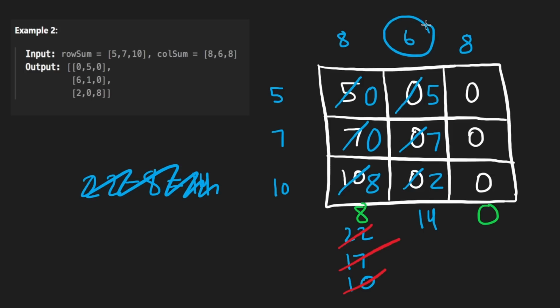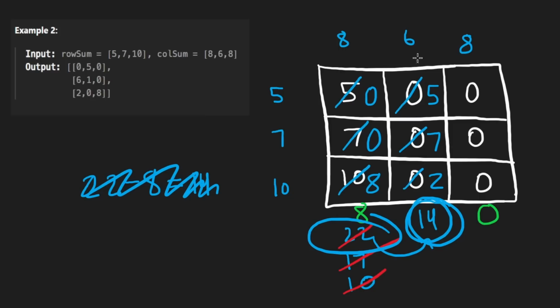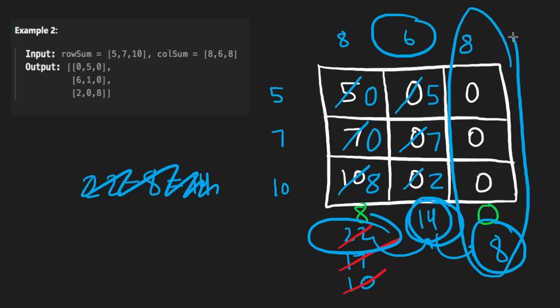At this point, you probably get the solution. You see what I'm about to do. Don't even think about it from the perspective of individual cells. What I did was we started with a sum of 22. I took 14 of it and shifted it right so that we could only have 8 here. What do you think I'm going to do with this 14 now? Well, we only want 6. I'm going to take 8 of it and shift it to the right. And it's guaranteed that by the time we reach the last column that we are complete, like we're finished now.